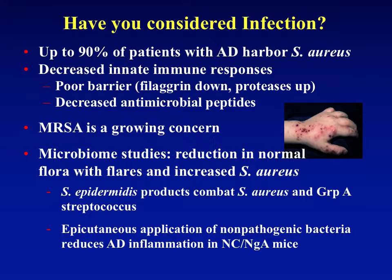It's under the fingernails. And we think that this relates to the fact that there are these decreased innate immune responses, poor barrier, filaggrin being down, which I just showed you is not an early problem, proteases being up, can't tell you if I know that, decreased antimicrobial peptide, and I think the verdict is still out in kids with atopic dermatitis on that. I will tell you that antimicrobial peptide expression is much, much higher baseline in children than it is in adults. And atopic dermatitis patients who are these young kids have just as high or higher of that. But again, we don't know whether it would be much, much higher. So we're starting to look at that now in other disorders.